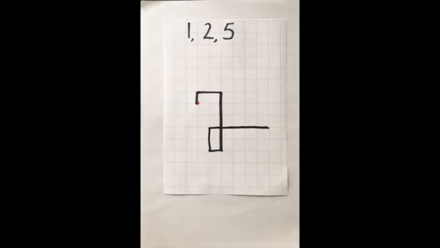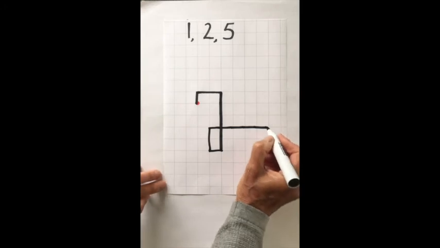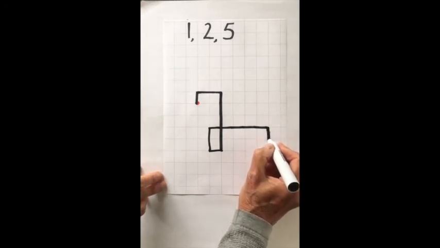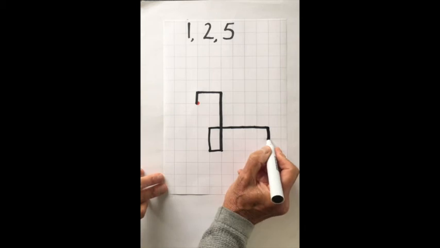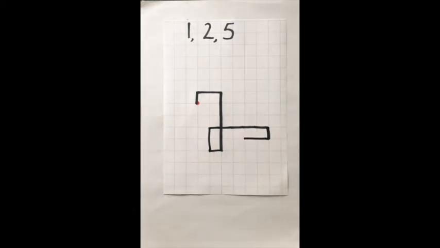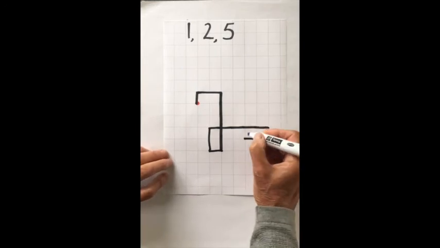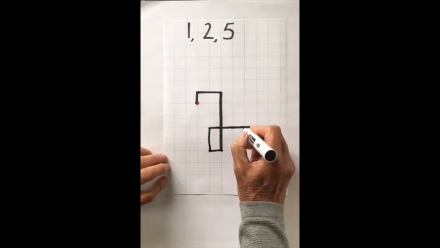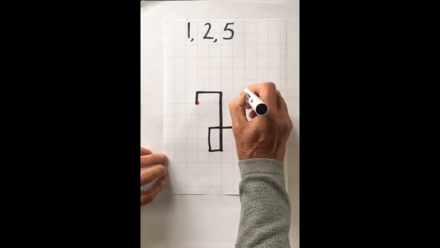I'm going to repeat that procedure. So I'm going to turn at right angles, and go one down. Turn at right angles, and I'm going to go two spaces across. Turn at right angles, and five spaces up. Three, four, five.